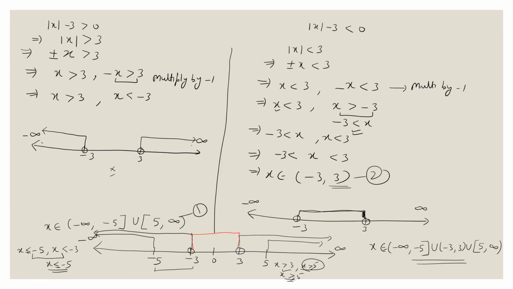So because we need to consider just the common solution, so we need to eradicate this, because that will not be included. So this portion we don't need to take. So solution of that is covered from this side. So from less than minus 5 we will see the common portions now, and this is towards this side, and the solution open interval from minus 3 to 3, which is the required solution.